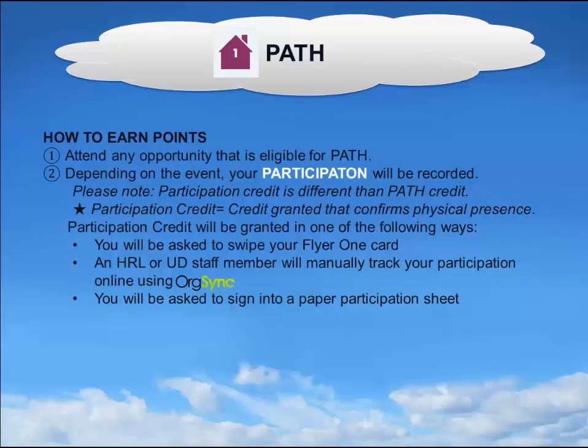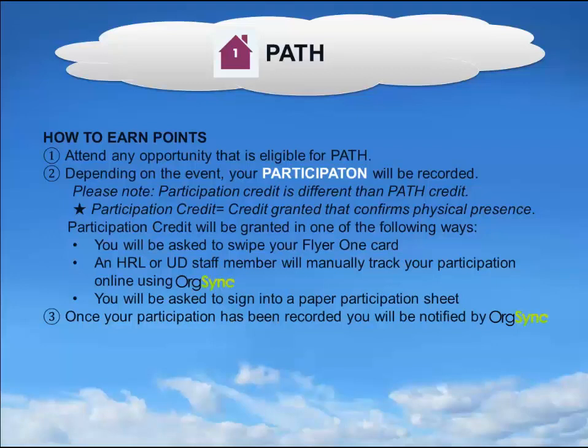If your attendance is being tracked using either of the first 2 methods, you will immediately receive notification from OrgSync, indicating that your participation has been entered. To ensure there are no issues with your attendance being recorded, it is encouraged that all students review their OrgSync account shortly following their participation in an event and contact the facilitator as soon as possible in the event of an error.